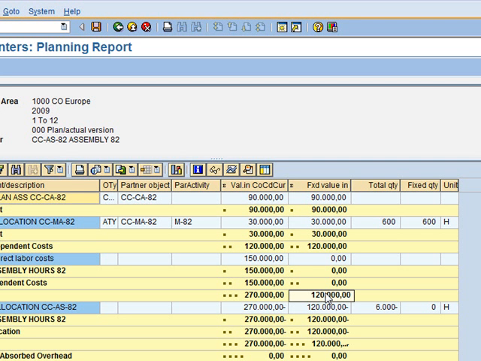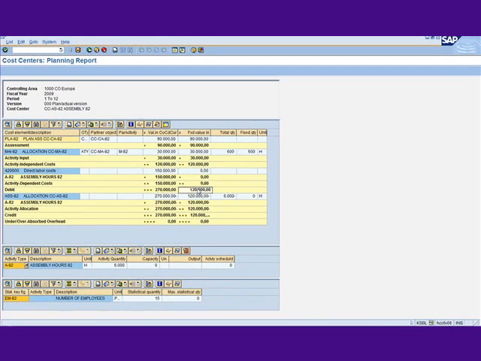This result was previously seen when you ran the transaction KSPI, in which the total price of your cost center assembly for the activity type was 45 euros. As well, you also realize that the total price for maintenance according to that activity type was 50 euros. After that, you have completed the second part of the case study of controlling. And let's continue with the next part, which is integration of controlling with production planning.